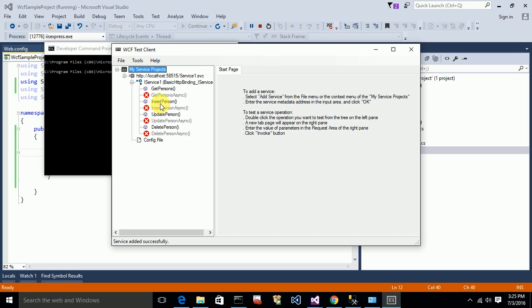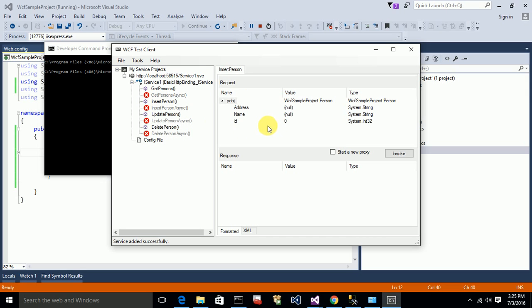So here you can see all the methods that I was creating in the service. Before, I was implementing insert person, so I just want to test whether it's working or not.